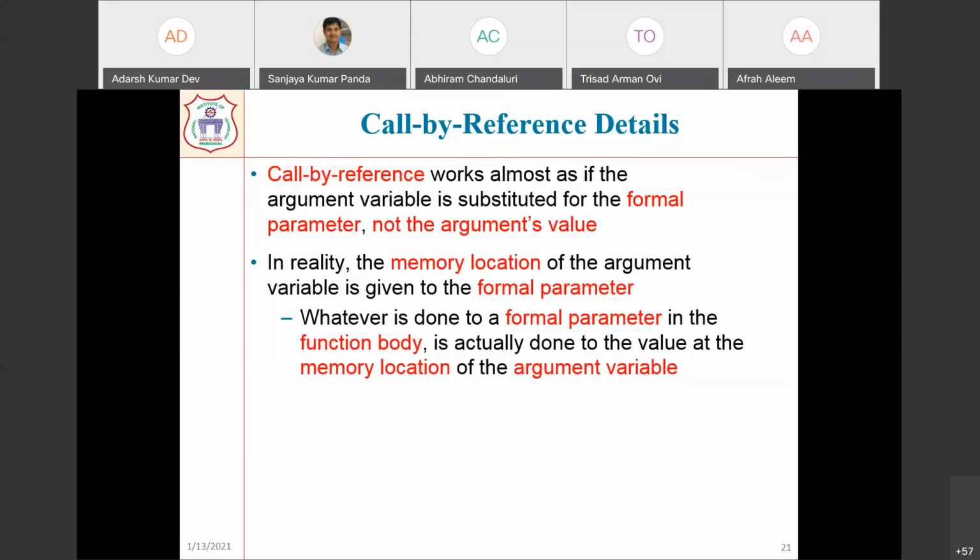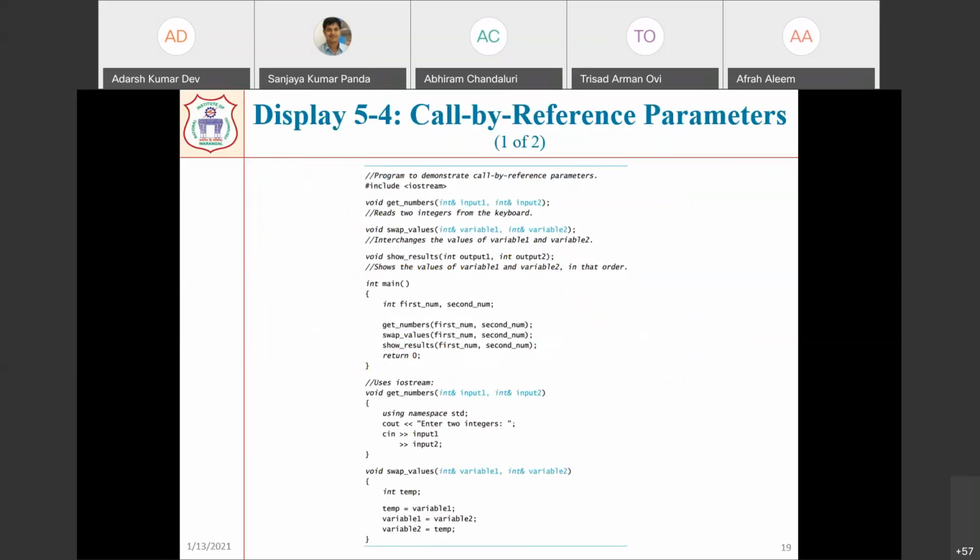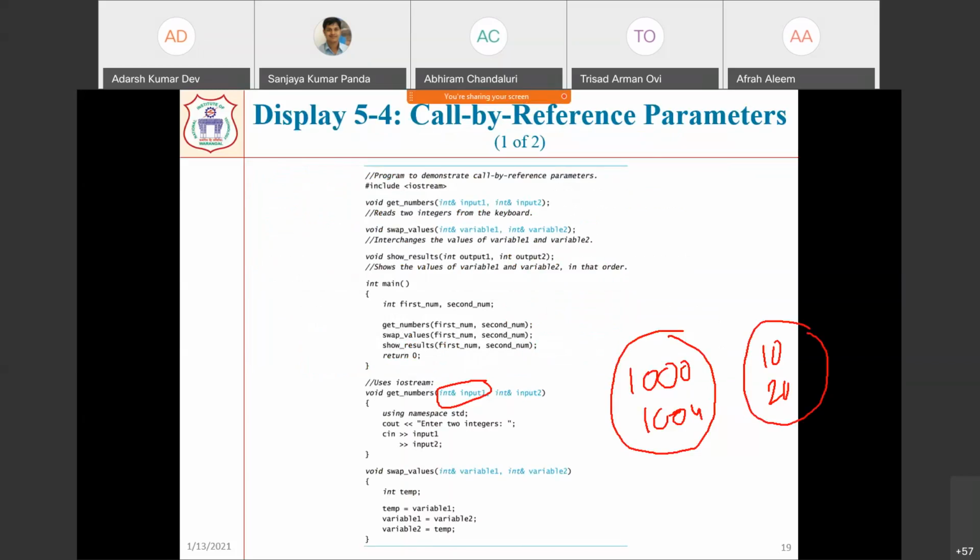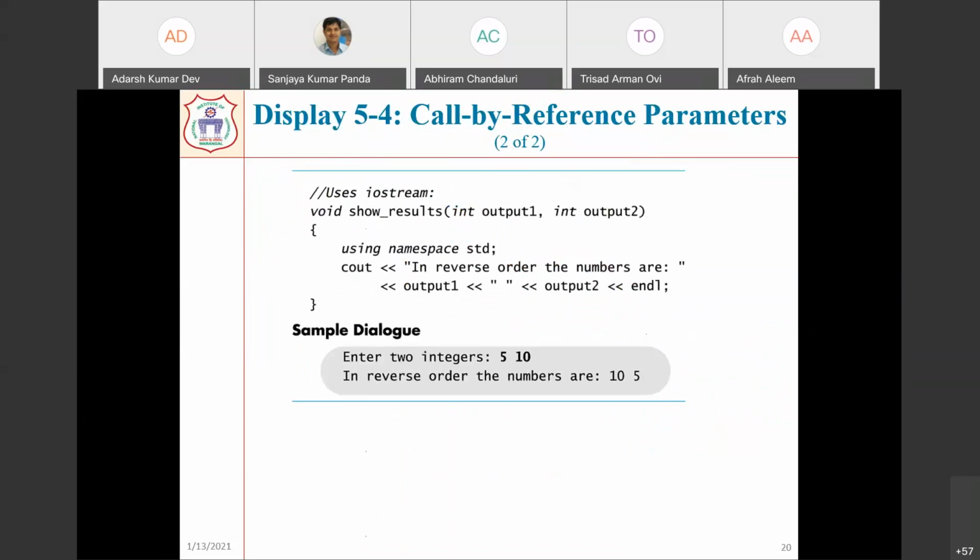So in reality, the memory location of the argument variable is the address of that thing, right? Address means that is 2004, whatever I have used. That is not equal to 10. This is called the address, but these are called values.